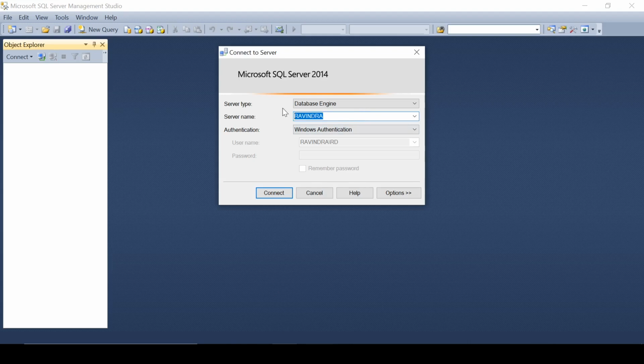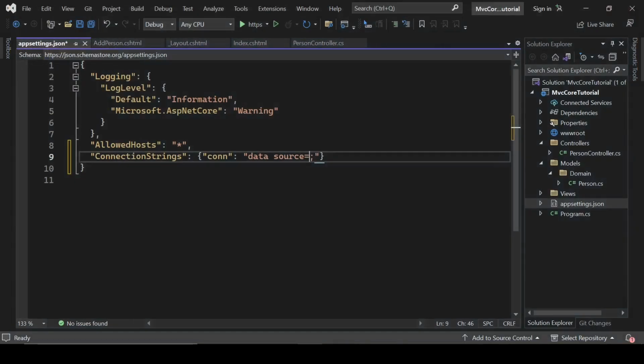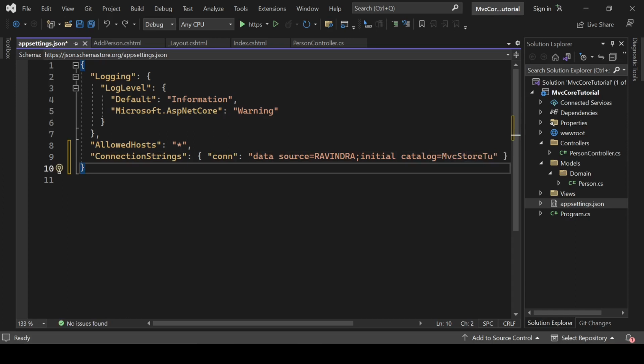It is the name of server, so copy this name and paste it here. So here we define the name of server, data source equal to name of server, and initial catalog, and it will be the name of database, so you can write any name. I'm going to write the MVC store tutorial.